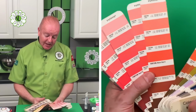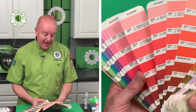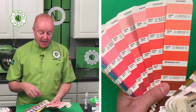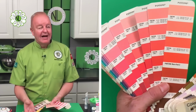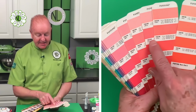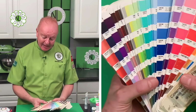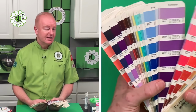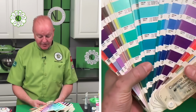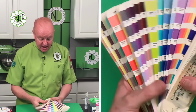But also if you're working with a bride, a client, you can actually get out your Pantone book and then the bride could say, well, that's the sort of color I want. Or for example, they may have a swatch of fabric there. If they don't have that to let you have, you can match it. So then you know, and you just write down that this is the color you're aiming towards, okay? But you can buy these used. They're generally about $30, $35 used. Can be several $100s if you buy a new one, depending on how they're bound and things. But they are expensive. But it's a really great way to do this.